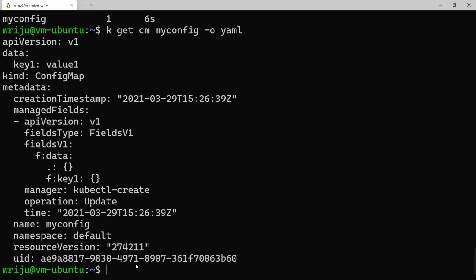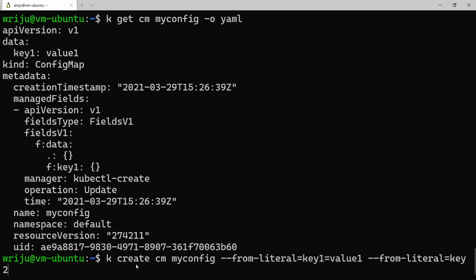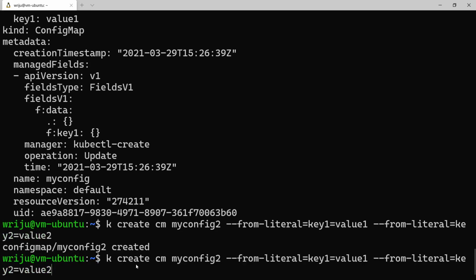Just to notice here, if you run the same command and you want to add one more key, you need to say --from-literal equals key2 value2. You just need to change the name of the config, because otherwise it will conflict, and then the second config will be created.